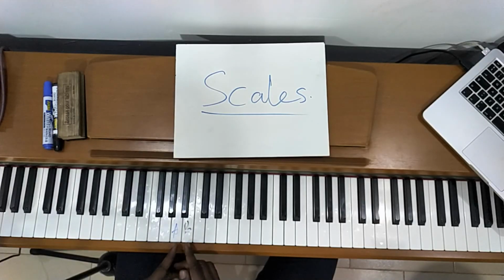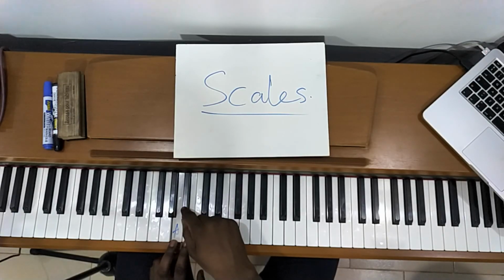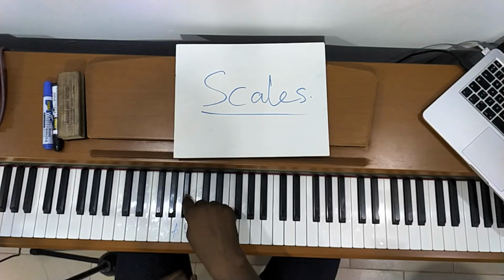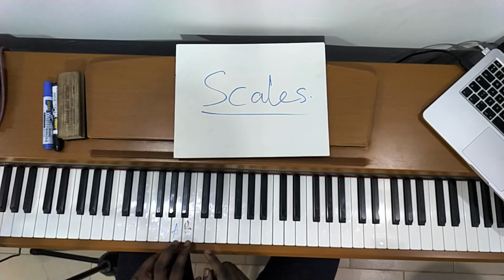So if you are on A and B, I'm playing these notes together. The interval here, we will start counting them in steps. So let's see. This will be a half step to this black note. That's the A sharp, from A to A sharp. Then another half step from A sharp toward B, giving us half plus half, which is what? 1. So from A to B, the interval is what? A whole step. It is 1. You get it? So that's basically what an interval is.